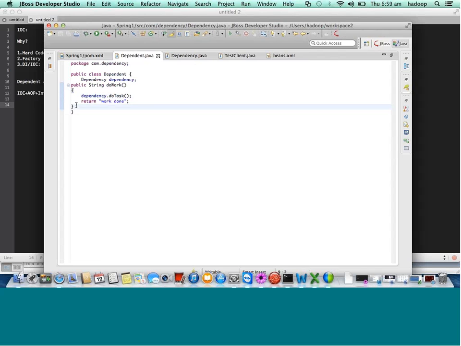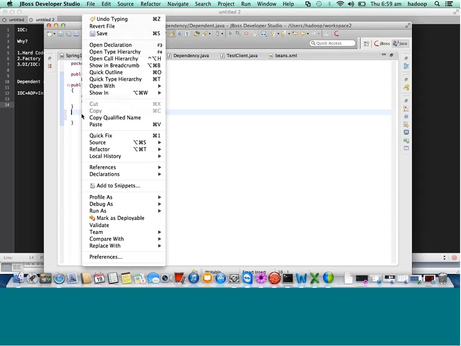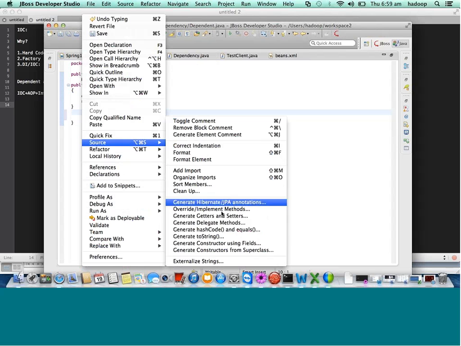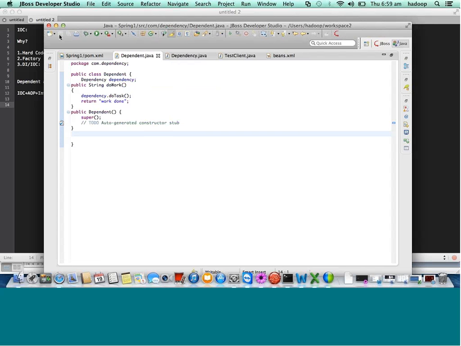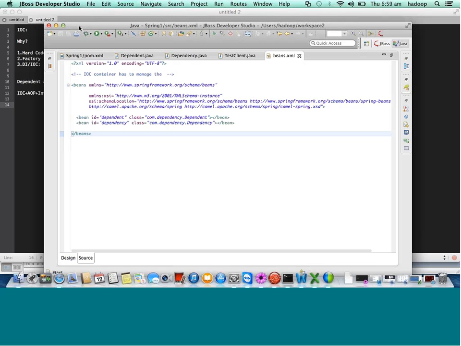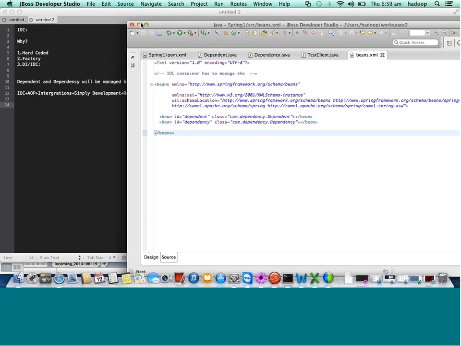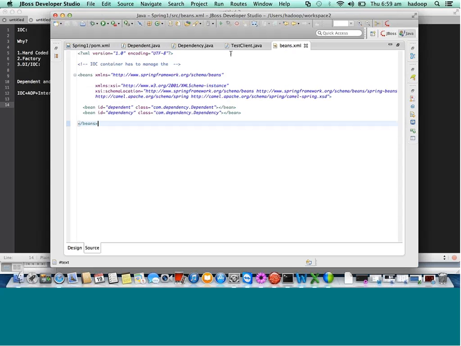and I'll go to Dependent also and write a default constructor here as well, because your container will always look for the default constructor unless you tell it to call a constructor with 2 arguments or 3 arguments. Any container, whether it is Hibernate, or your persistence engine, or your EJB container, will always look for the default constructor, right? Similarly, the IOC container, when it goes to create, will always look for the default constructor. Is this clear?